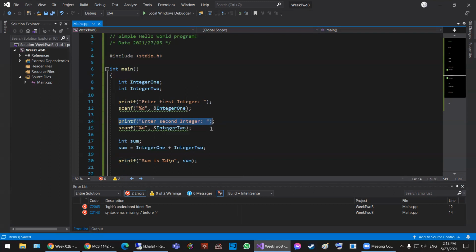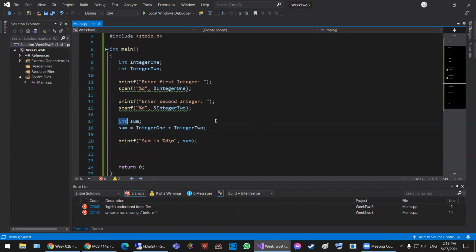Then I'm doing the same for a second integer. So I'm telling it, write this, then read a decimal and put it in integer 2. Then I'm telling my program, prepare a placeholder called sum, also of the type integer.